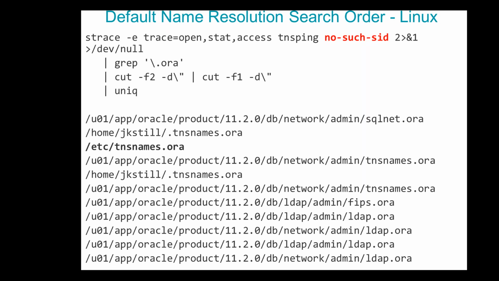So we can see here the list of files that end in .ora that tnsping attempted to use in resolving this name. The third one is kind of interesting, /etc/tnsnames.ora. They can all be very interesting, but this one has some special properties that we'll discuss a little later. But notice that the local file there in my home directory, .tnsnames, it attempted to open that twice, or did open it twice. I'm not sure why it does that twice. It did it with tnsnames as well.